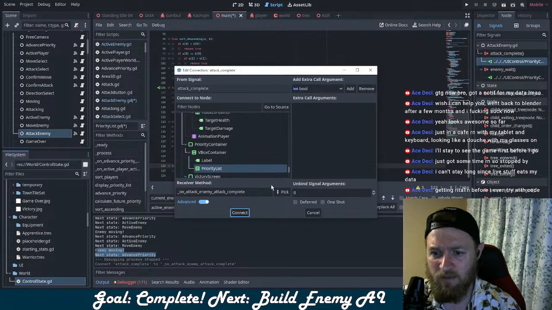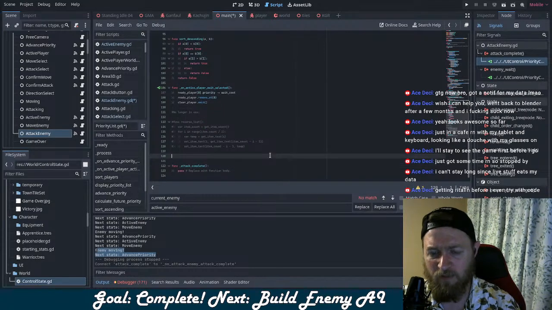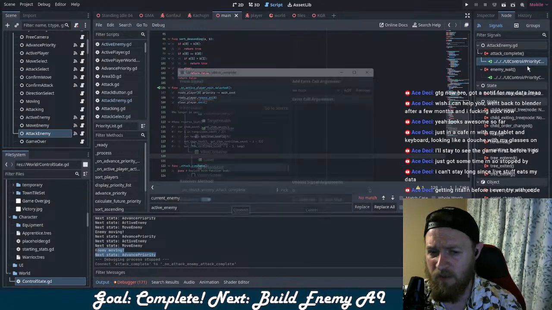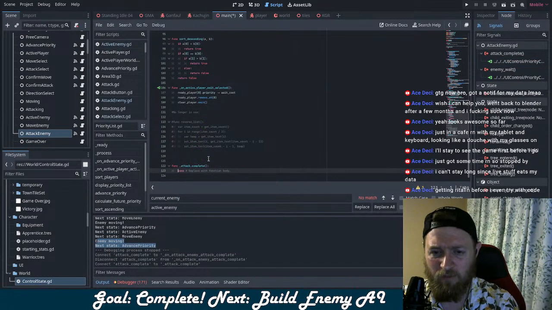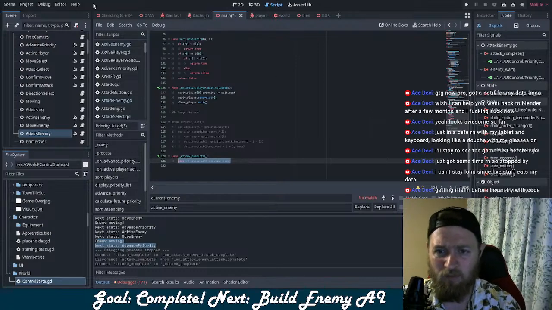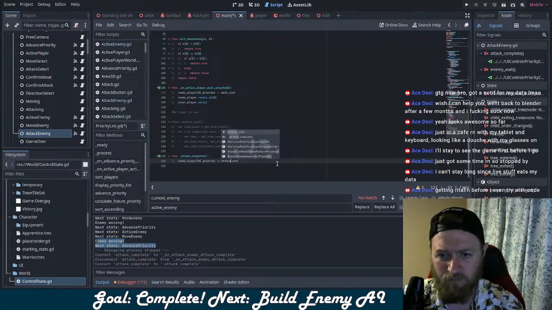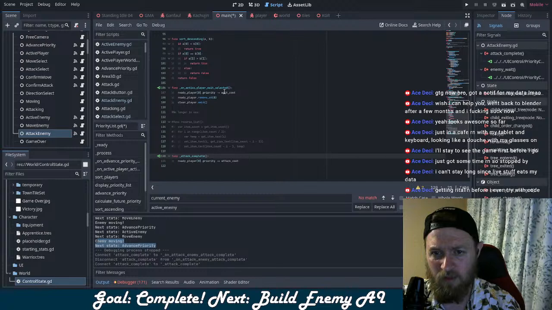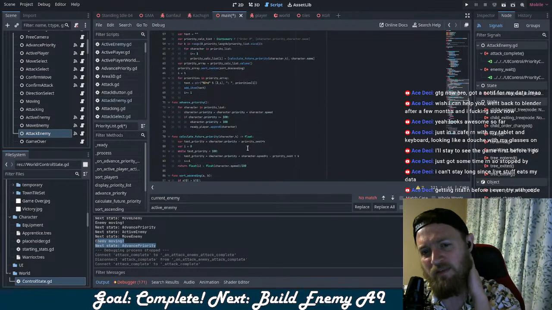So I probably want a function here that, instead of this, I would say just in general attack complete. I probably broke it. I can fix that. Edit. Well, I guess let's save it real quick. Edit, pick, attack complete, and then I want to connect all of them to this. And then attack complete, what I would do is I'd say ready player 0 dot priority minus equals attack cost. Yeah.